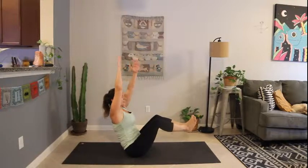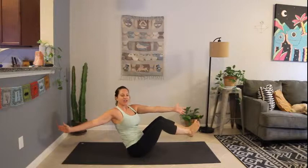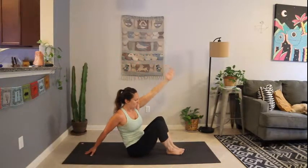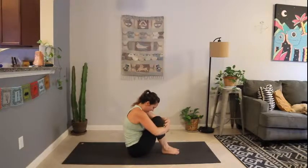And exhale, tick-tock that right hand behind you, twisting towards the right. Left hand forward over the knees, right arm back. Keep the back straight. Inhale, lift the left hand, right hand comes back behind you. Exhale, lower the feet. Draw those knees in. Curl it in. Curl into a ball, tuck the chin. Press out through the low spine, and then inhale back to center.